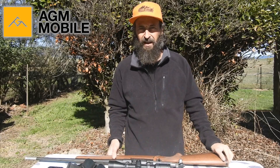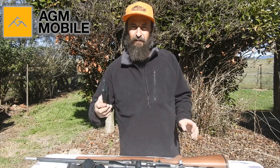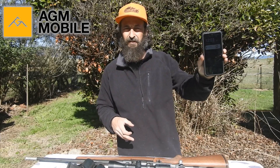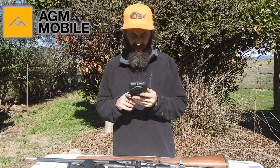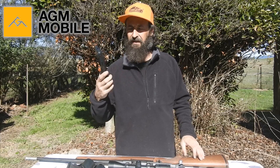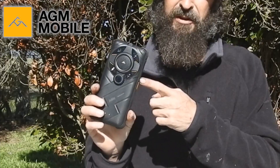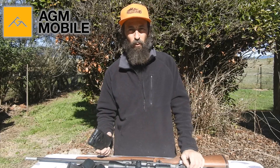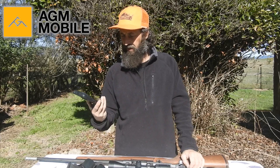What I am here to talk about is this little phone. You guys might have seen it on a little teaser video. It is the AGM G2 Guardian, and this is the phone that has the thermal imaging in it. What an idea. What a phone — a smartphone, someone might say.